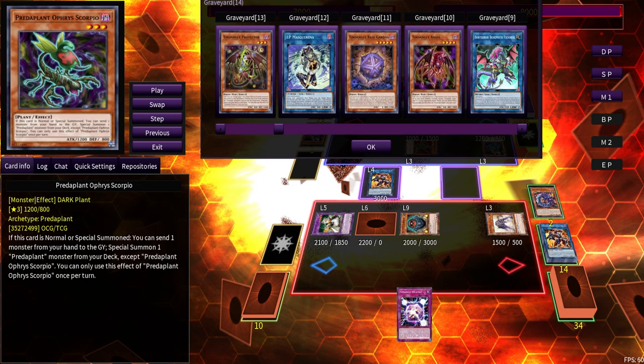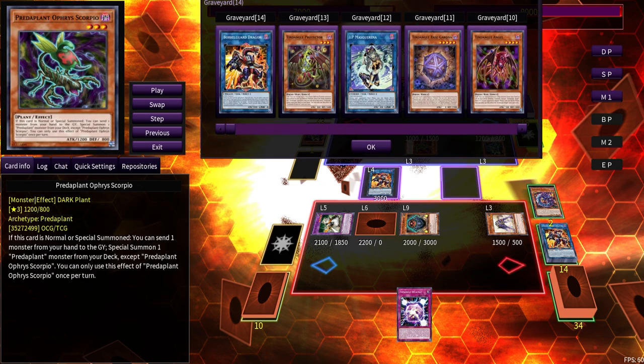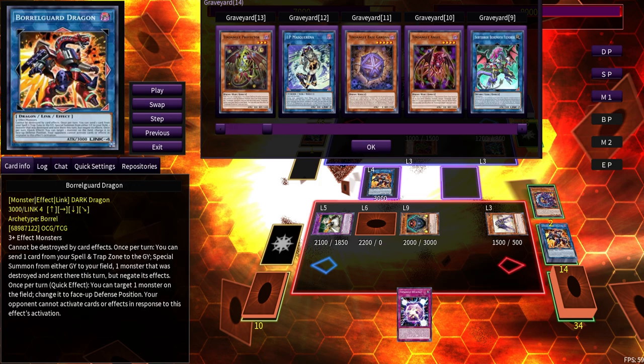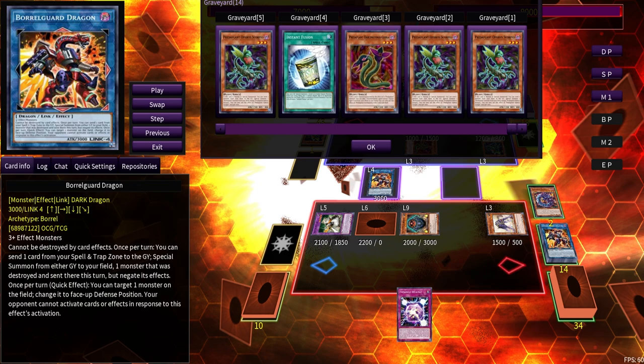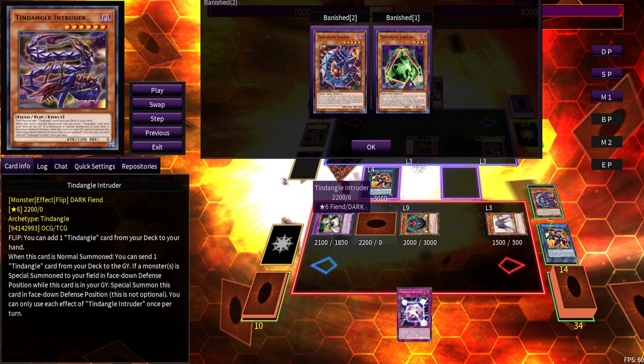And after playtesting a lot of this Tindangle support, I'm starting to realize, this is just a really, I can't even say unsupported archetype. It's just a really unexplored archetype. I just think more people should try playing some of these cards to see what they can get with them. Because this is a really interesting setup that we have here.